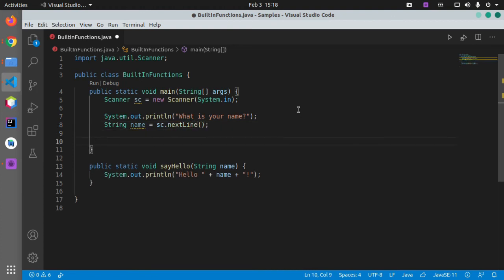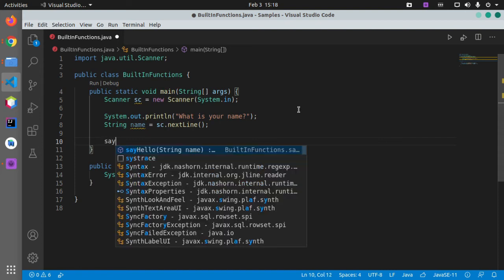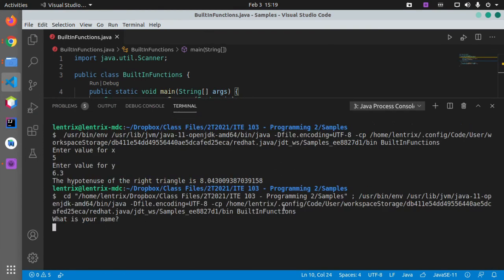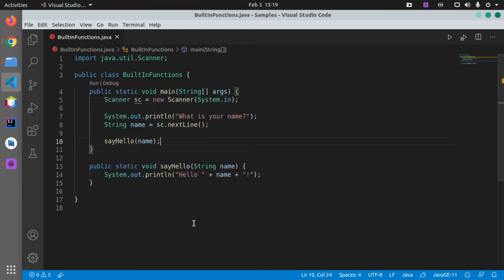Now that we have a name, we can use that name as our parameter to the say hello method. We can just say hello and pass in the name. And when we run this program, it asks what is your name, and if I type Henry, it says hello Henry.